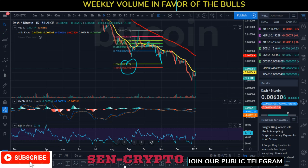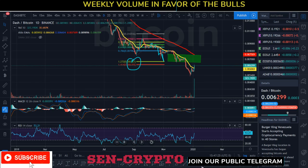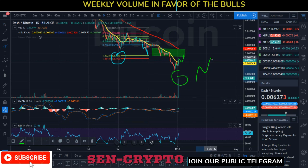So you can see we got a nice area of resistance. We basically got the resistance we were looking for exactly, and then, not resistance but support, right? And then it just capitulated down. The good thing about Dash right now versus BTC is we just got a big volume, but we have to sustain this big volume. It could be a 5 wave, just like Bitcoin Cash, what we talked about a couple of days ago, when Bitcoin Cash gave us a 3 wave move, right? We could be making wave number 5, and that's going to be very bullish for Dash BTC.